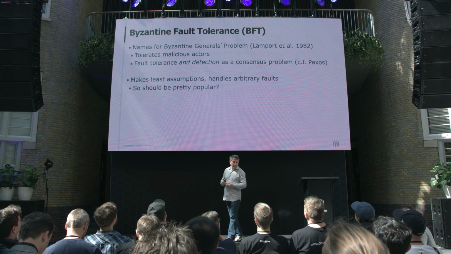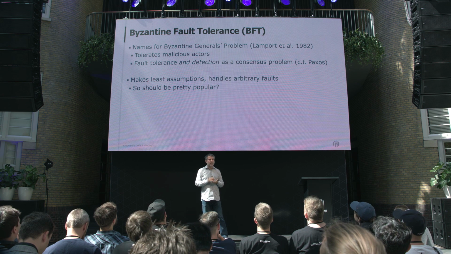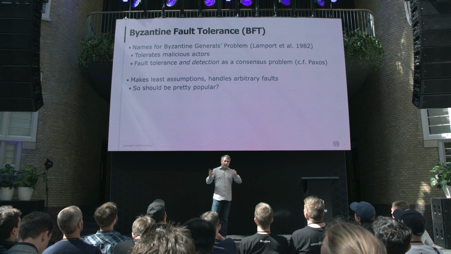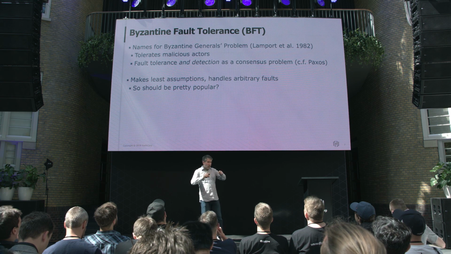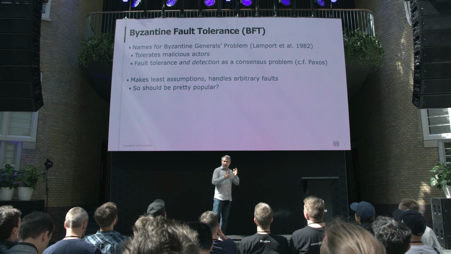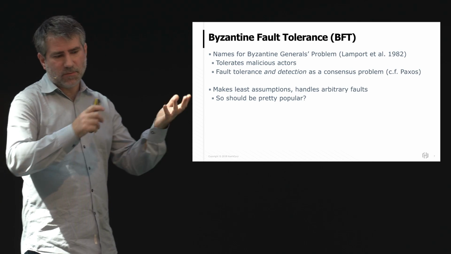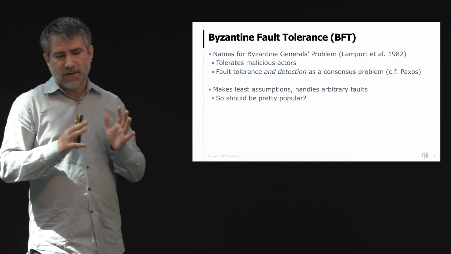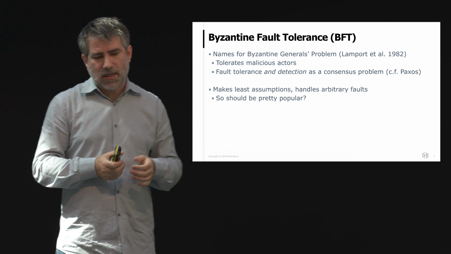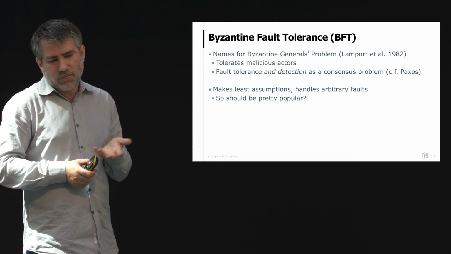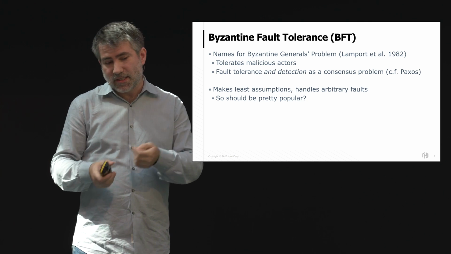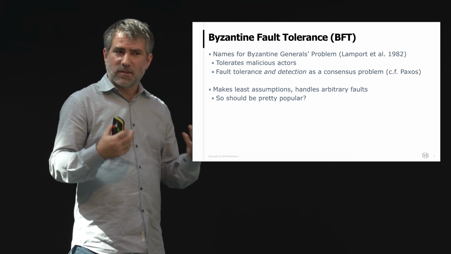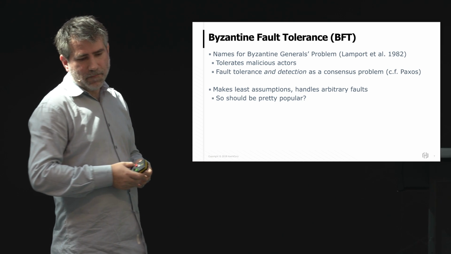By the way, they come from a related problem, the Byzantine generals problem. This is the guys who are trying to attack, and they have to send messages to each other to coordinate the attack. But of course, one of them might be a bad actor, malicious. He's a spy for the other side. And is there a way to make a protocol that enforces consistency here? And it's actually thinking of it as a consensus problem. Not surprisingly, Leslie Lamport posed the Byzantine generals problem. This is the same person who gave us the Paxos consensus protocol.